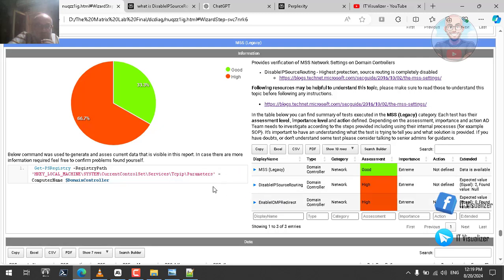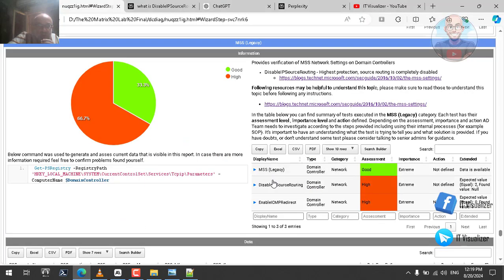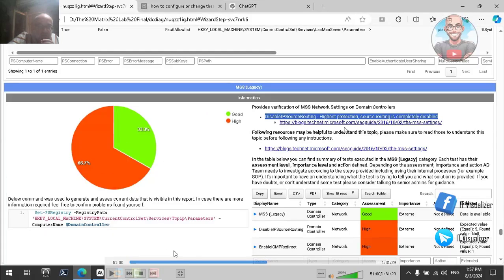Anyway, so let's see how we can disable these two, not from the registry. So you can do this from the registry: here it is already set to 1, so we make it 0, and we will create a key and name it DisableIPSourceRouting, and give it the value of 2. Okay, but let's see how we can do this from the group policy.